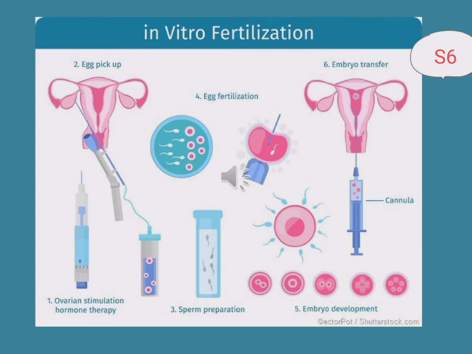With the help of this diagram we will understand how the IVF procedure is done. First we need the egg cell from the woman, the oocyte, which is the immature egg. Ovarian stimulation hormone therapy is given, and with the help of that we are able to extract the egg. Then we have the preparation of the sperm, the gametes from the male side, and then egg fertilization occurs. This process happens outside of the woman's body, and after that we inject the embryo. When it starts to develop, we inject it into the mother's womb, or into a surrogate mother. That is called IVF.